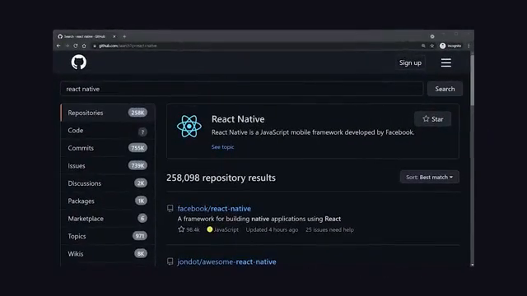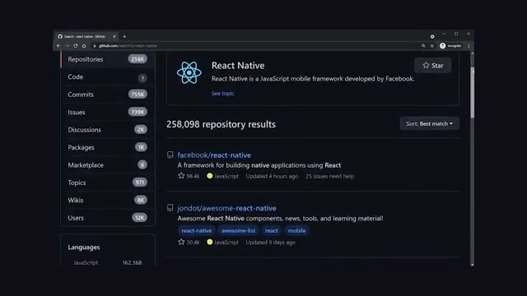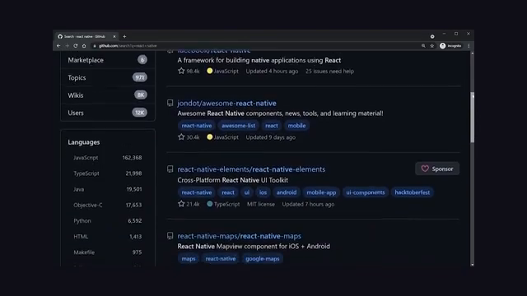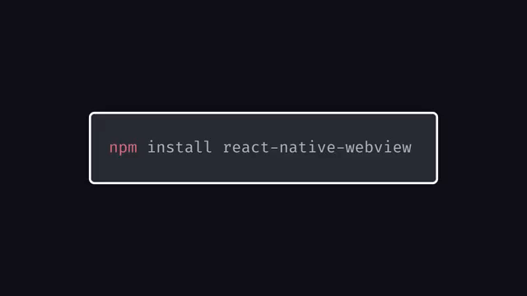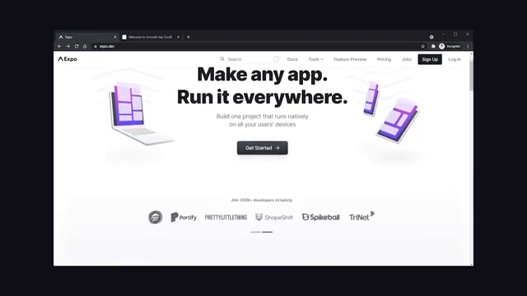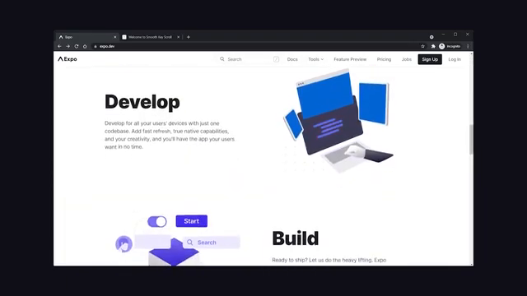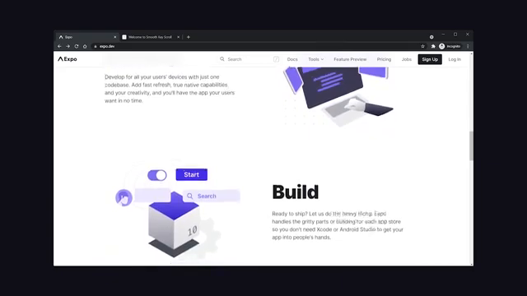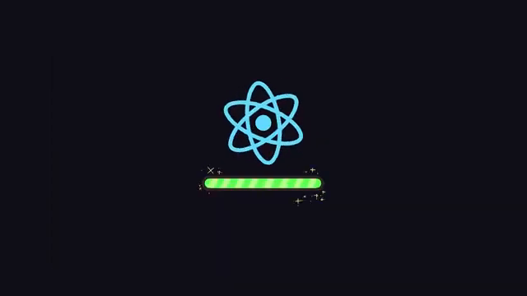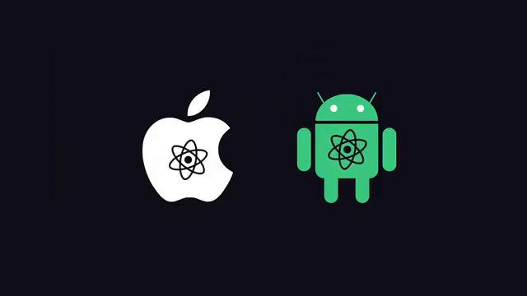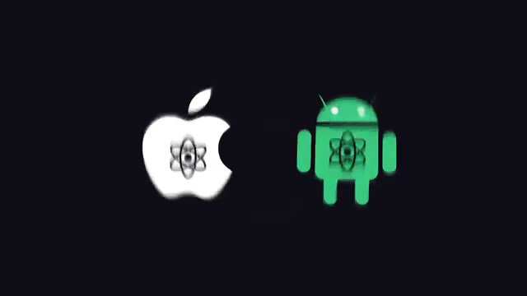These concerns are handled by one of the most active open source communities on GitHub. There's open source packages for almost everything that can be installed with npm just like any other JavaScript project, and there's frameworks like Expo that build on top of React Native primitives to provide all the tooling required to ship your app to production. You can use React Native to build a complete mobile app or integrate it with existing iOS and Android projects. It's not an all or nothing solution.